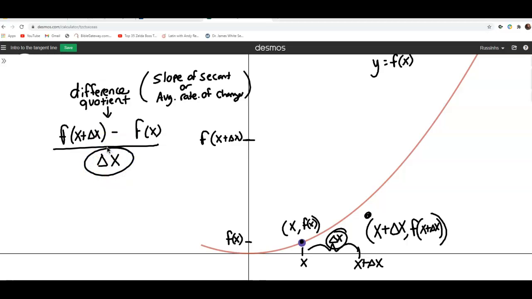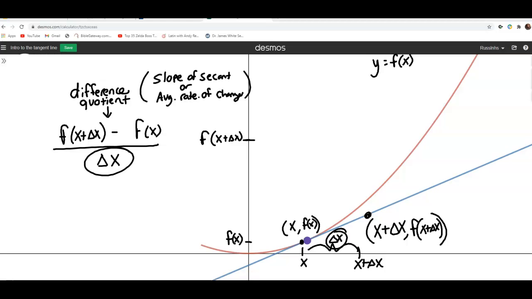Why is that a problem? It's in the denominator here. The slope of that blue line has a delta x on the bottom. And if I let those two points become one, then my denominator becomes 0 and it's undefined. So that line cannot exist at that point. So we can't find directly what that slope is, but what we can do is, even though we can't let delta x be 0, we can let delta x get closer and closer and closer to 0.